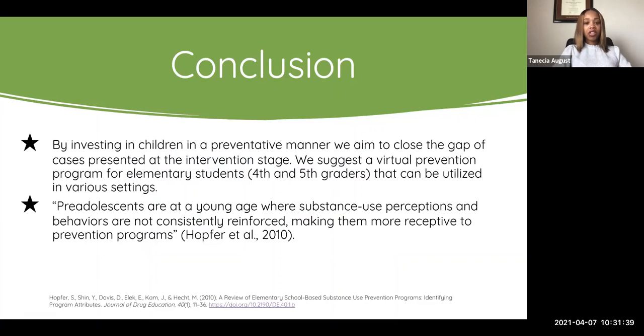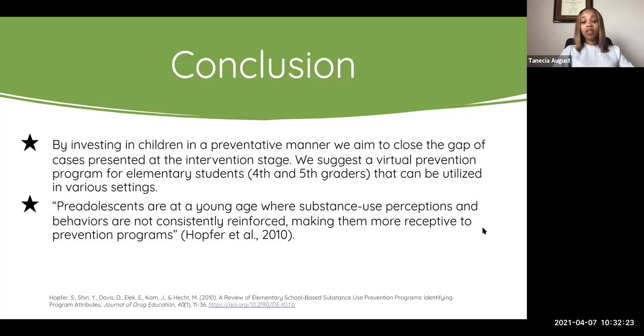So in conclusion, investing in our children in a preventative manner, especially when they're in 4th grade and 5th grade, we're basically closing the gap to the cases that are prevented at the intervention stage, because like I said, the numbers of students and children who get addicted to drugs or have overdosed recently, the ages are getting younger than the last 10 years. So coming at the 4th and 5th grade stage and placing a prevention program will close the gap during the intervention stage.